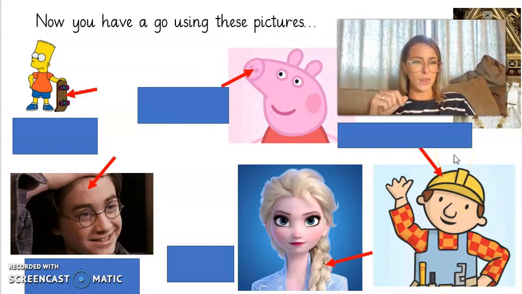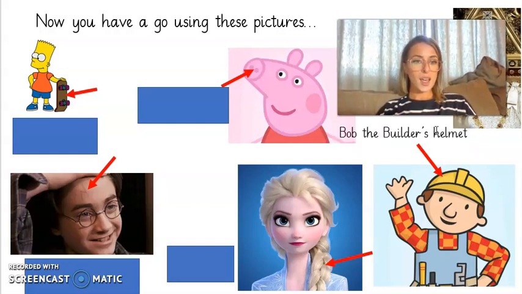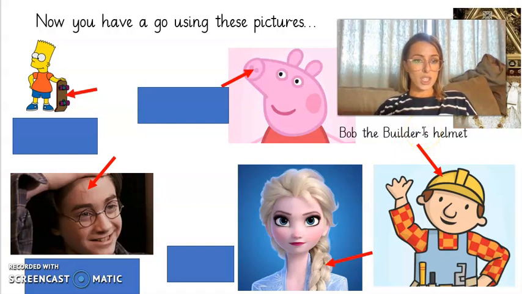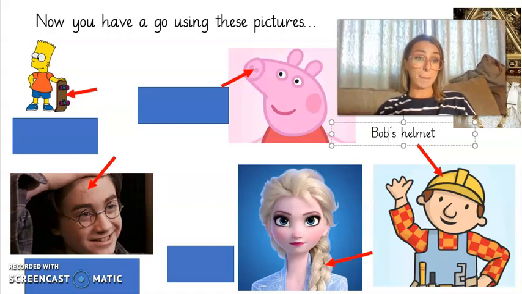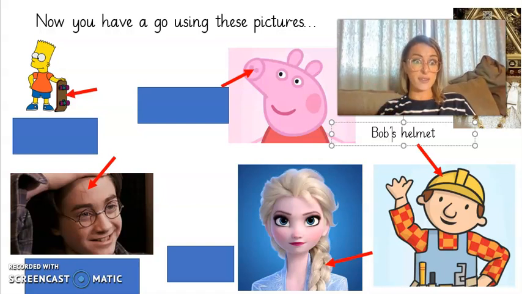So what do you think is behind the blue box? Are you ready? Pause the video if you're not. You can always write it down on a bit of scrap paper or a whiteboard. And the answer is Bob the Builder's helmet. And it goes straight after the name. So Bob is doing the owning. You could also have Bob's helmet. You could just have Bob's helmet. And Bob is the one who owns it. So that's why my apostrophe goes straight after the person who owns it.